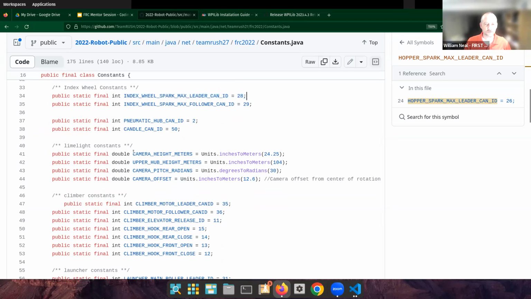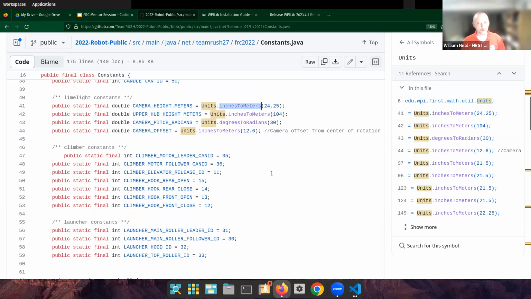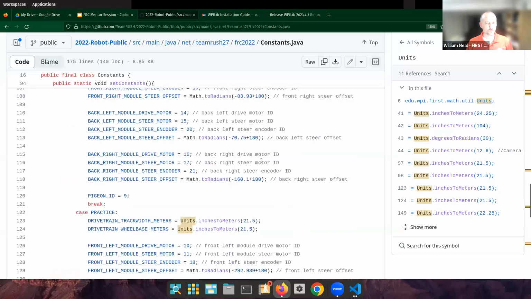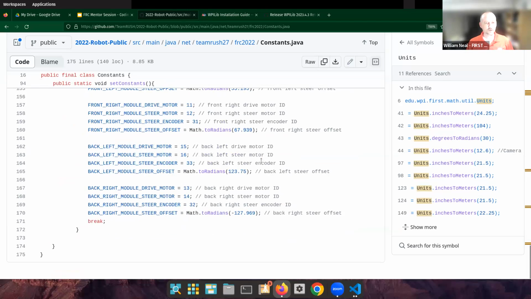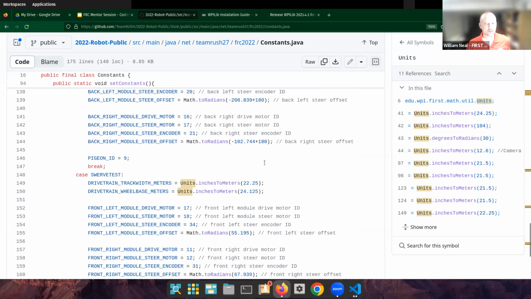And here are some conversions to metric for the American teams. 24.25 inches high. Well, that's how high the camera is, defined as a constant in metric. A nice method there for Americans to use, or those Canadians inclined to use imperial measurements here and there. And I could probably go through a lot more. Not knowing the robot, you can imagine that you can define all kinds of data for your robot that will be accessed at the right time by the rest of the robot's code.